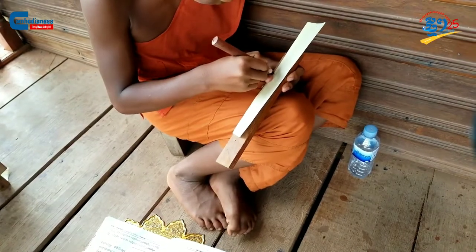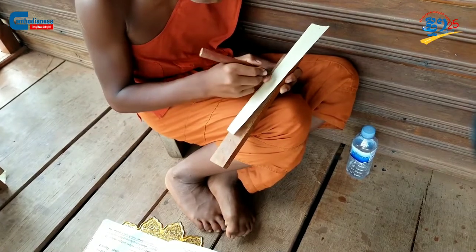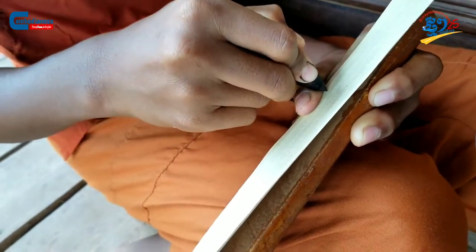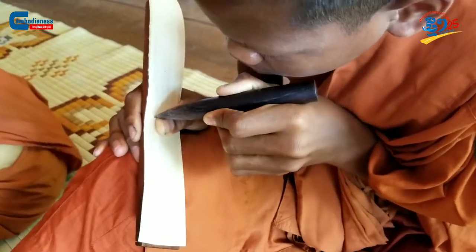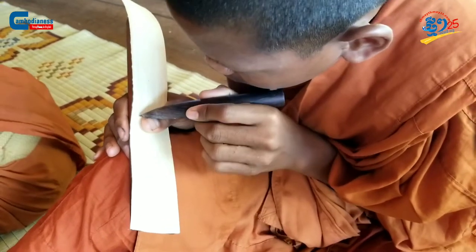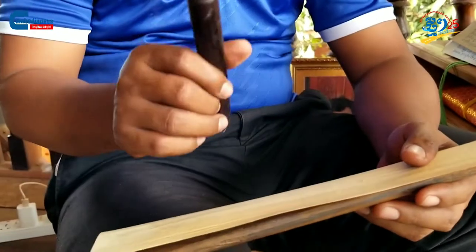Scribes would have to raise their knees to keep a better grip of the pen and the wooden support. This position gives the utmost support to minimize exhaustion and allow scribes to write for a longer period of time. The pen can be made from any type of wood — for instance, trackwood or Burmese rosewood — as long as it is neither too light nor extremely heavy. It should feel comfortable in your hand, and for additional beautification, you can have your pen decorated with carvings.